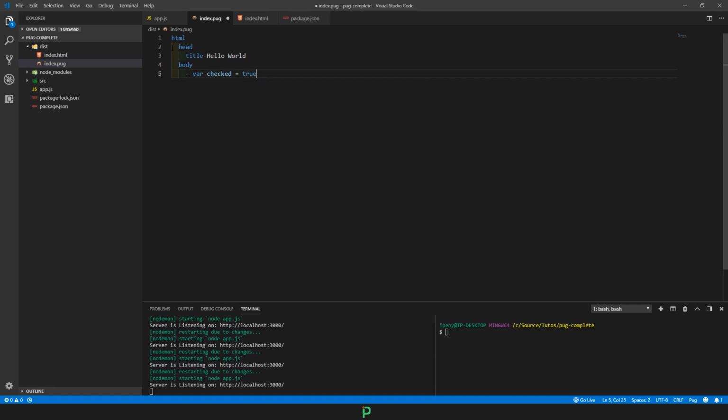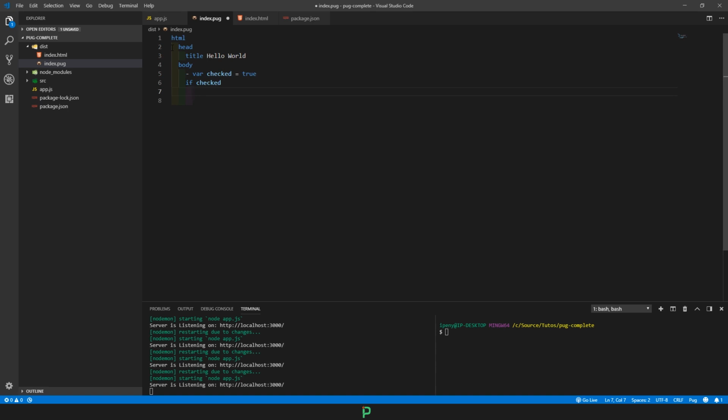So I'm just going to put true, and I'm going to use an if statement. This is how you simply use it. You just put an if in here, and you can put if checked. This is whatever variable you're going to check, and we say if this is checked, we're just going to indent that. Always remember this, because there are no curly braces to tell you to indent. It's curly braces free, so you've got to indent into it. Then you can use whatever you want in here.